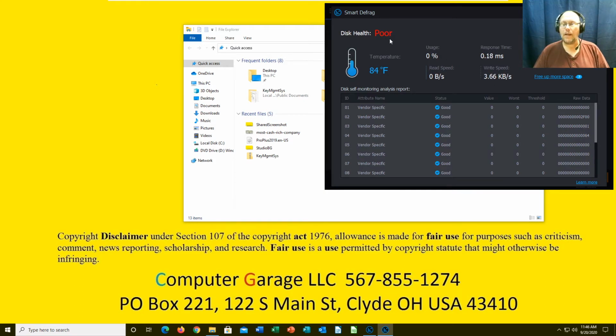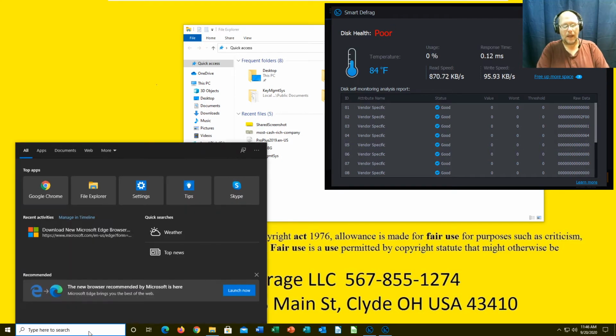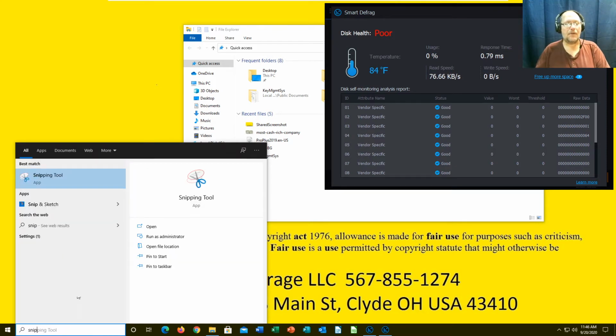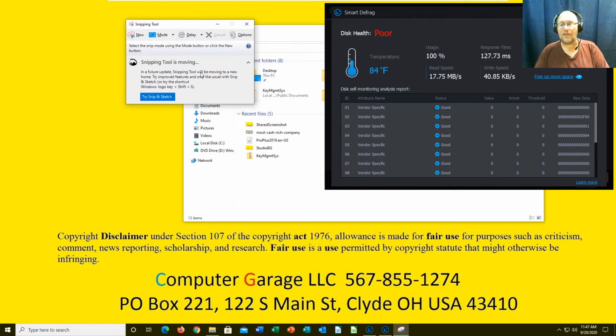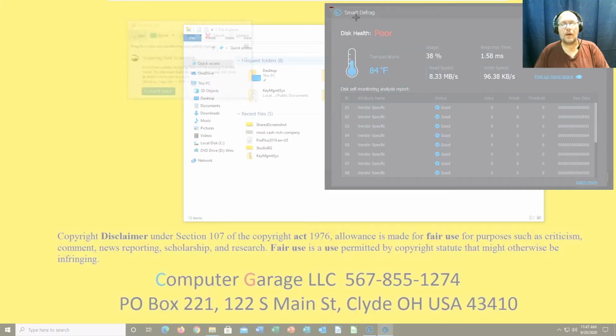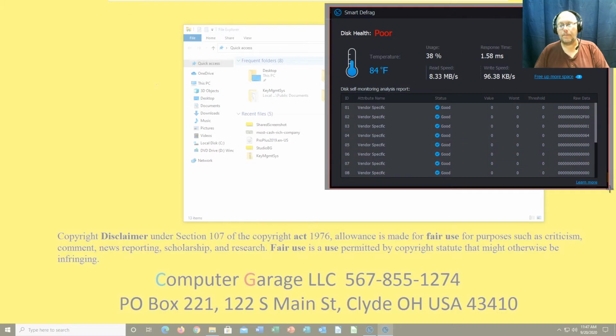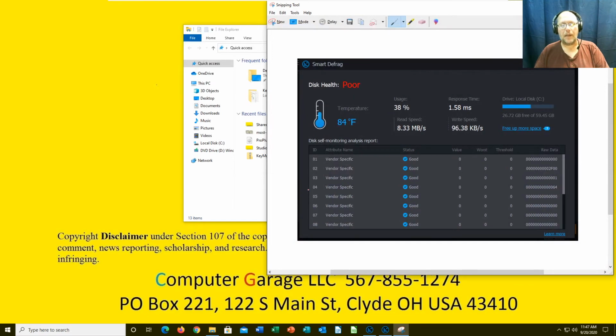If you get one and you're not sure, screen capture it. Remember, Snip is a wonderful thing. I've shown you all how to use it before. I'm going to show you how to use it again. So if you get something that pops up like this and you're not sure and you have a question for me, just bring up Snip, and email it to me.